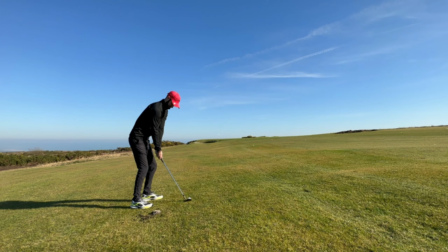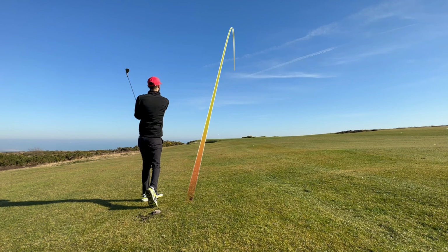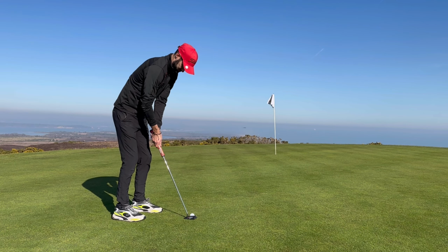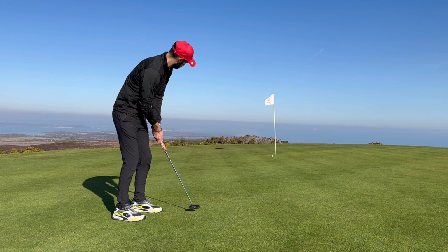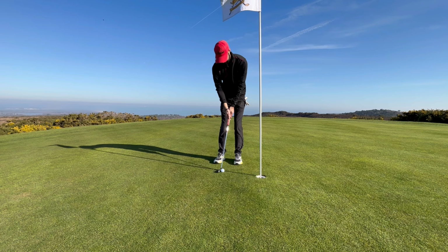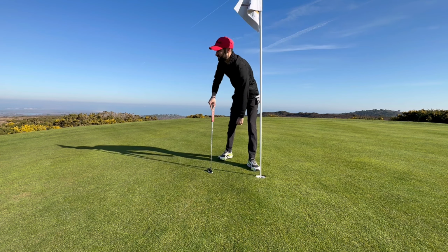Left myself in with about 85-90 yards, hit a 54 degree here, pushed it a little bit, was hoping to get that a bit closer, but another chance of birdie, probably about 20 feet here off the right. Didn't quite hit it, and just ran out of steam, but another safe par tap in to end that hole.